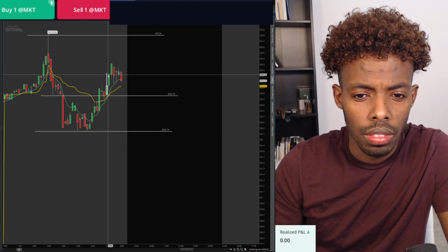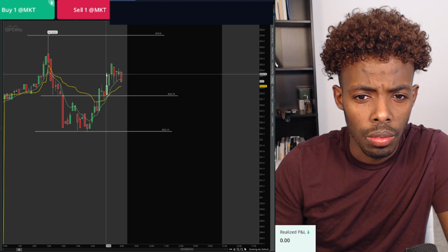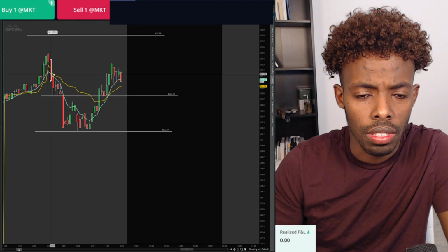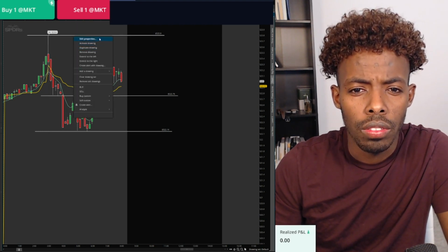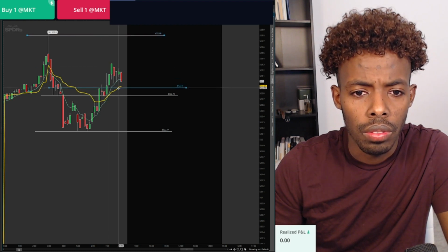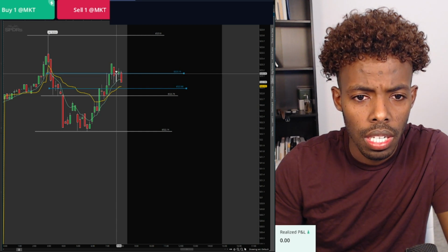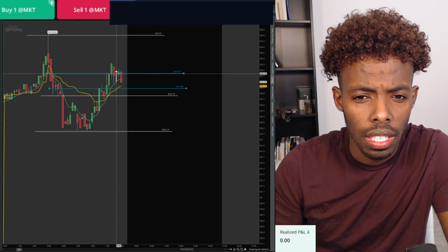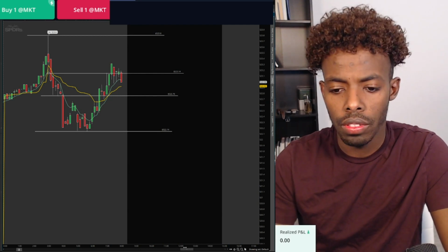I like this one for sure, but I'm looking for if it has other supports, right? Do we see any other wick somewhere else like this one? And yep, we do see it right here. So we can go ahead and mark that as well. Let's go ahead and duplicate this line since we're going to use that line, and then let's mark it. It's just right above it, but it is fine right there. Just like that. So these are our levels for SPY.